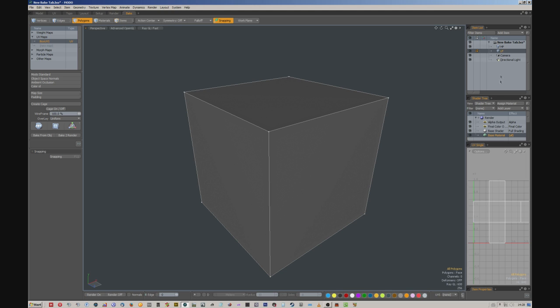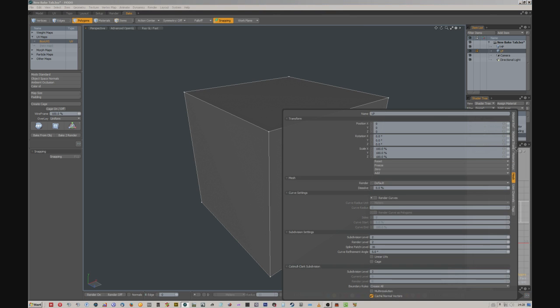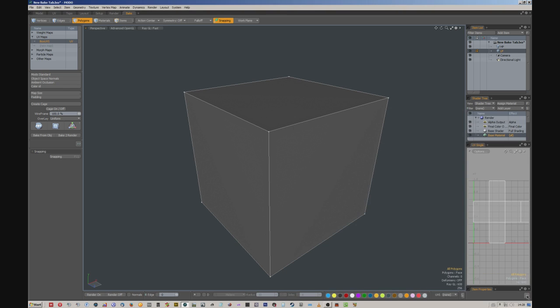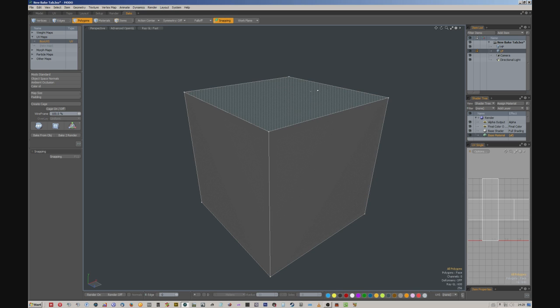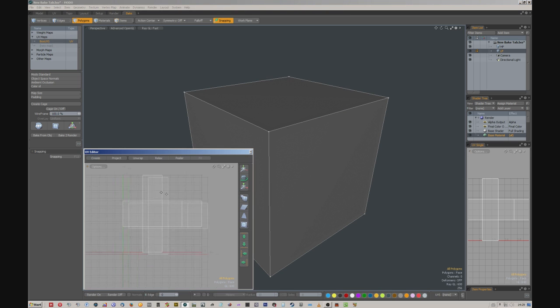So we've got all your properties here at the bottom for everything, which is handy. The UV view might be a bit small for some of you, but it's handy if you're just doing slight adjustments. The UV tools are here at the side. If you need something changed before you bake, something slight, you can do it this way. And if you want to do major changes or you find this too small, you just double click on your UVs and you get the nice little UV window open.